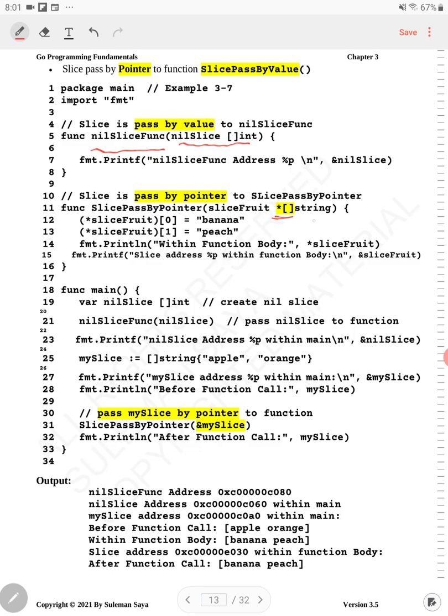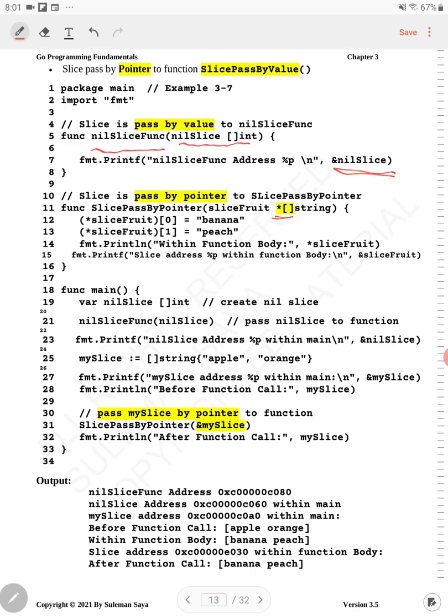The only thing we are doing is printing, or trying to get, the address of the slice in the body of this function.